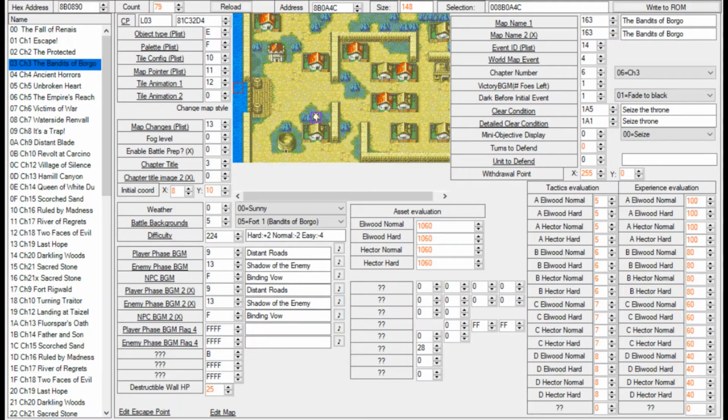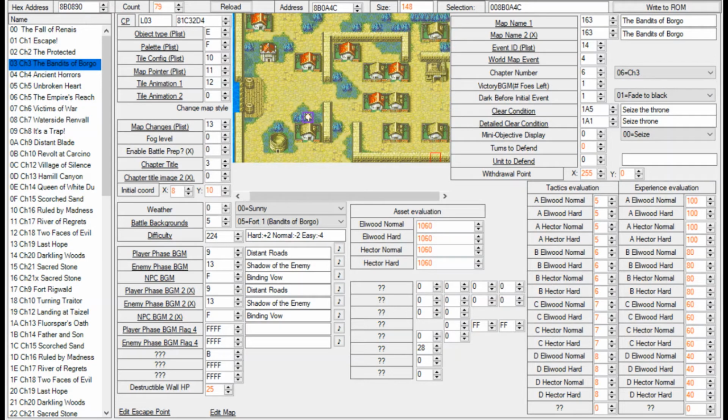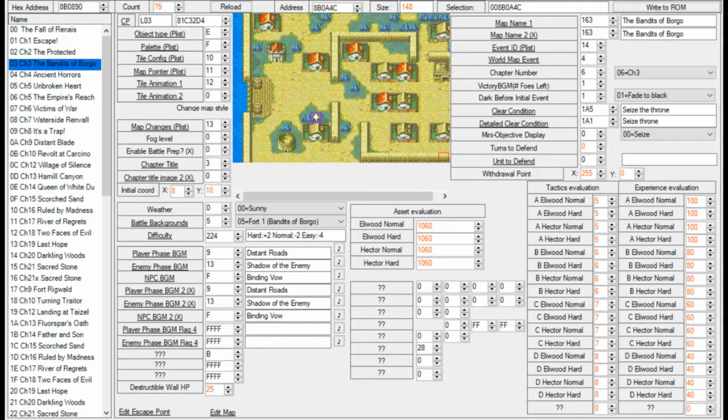As you can see, there's a lot of text and a lot of numbers on the screen over here. I think this screen contains the most amount of text and numbers we've ever seen in any of these tutorials. Don't worry, a lot of this is actually unused in Fire Emblem 8. For example, where my mouse is right now, the tactics evaluation and the experience evaluation, that is unused in FE8. This you don't have to worry about, as well as this. This is only for when you play Fire Emblem 7, but this is a Fire Emblem 8 ROM, so we don't have to worry about all of this.